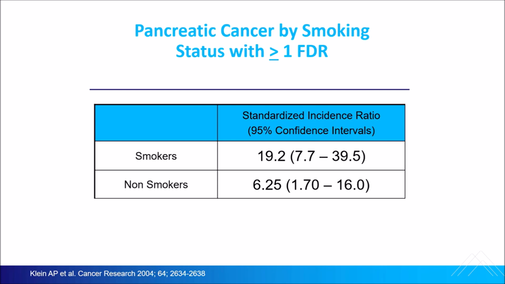But the genes aren't everything, and some of my patients will come to me and say, well, I have this gene, so it's all done, so here we are. But the genes aren't everything, and there are very clearly environmental risks that interact with genetic susceptibility to any sort of cancer. We have data on tobacco exposure, for example, for familial pancreatic cancer. And it turns out that if you have an affected family member with pancreatic cancer and you smoke, your risk of pancreatic cancer is actually 3 times higher than it is with the same family history but no tobacco exposure.